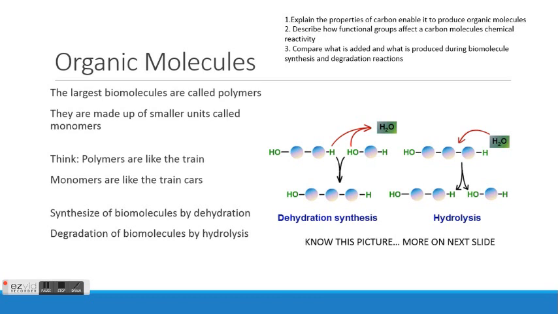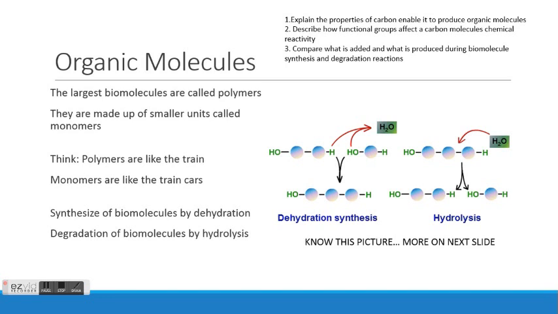Now, how we get organic molecules is by two processes. One's by dehydration synthesis. That's how we create them, and hydrolysis is how we kind of destroy them. Now, biomolecules are made up of two things. A large biomolecule is called a polymer. They're made up of smaller units called monomers. Now, hopefully you know poly, like a polygon. Poly means many. Mono means one. So a bunch of monomers make a polymer. It's kind of like a polymer is like a train, and a monomer is kind of like a train car. Now, each one of these biomolecules has a different kind of monomer, and they kind of form together to make the bigger polymers, or what they're making.